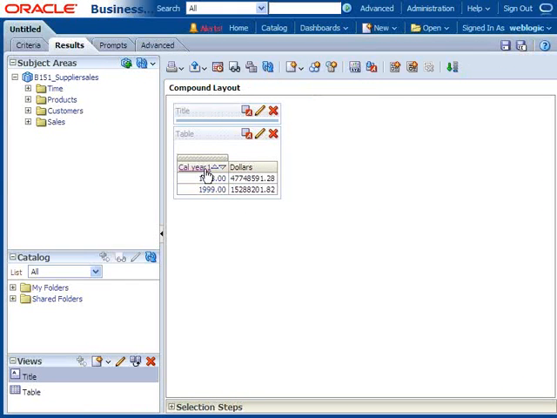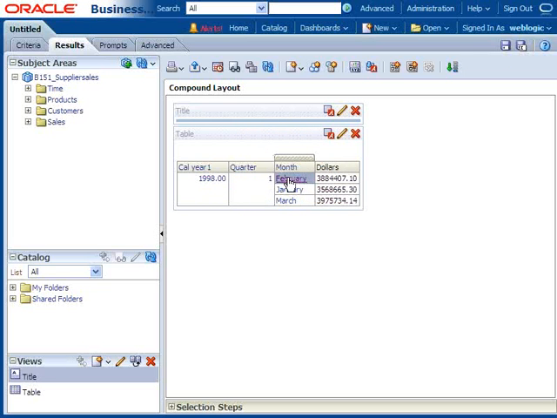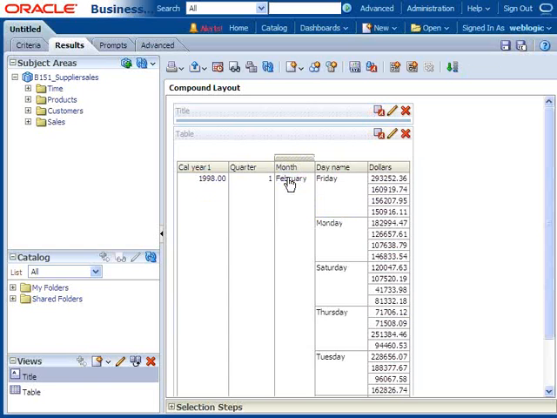Previously this blue color was not there, right? Now only you got the blue color. Why? Because previously there was no hierarchy. Now we have the hierarchy. If I click on this hierarchy 1998, immediately you see quarters. If I click on this quarter column, immediately you see month. If I click on this month column, immediately you see day name columns. Are you clear on this point or not? So without creating this hierarchy, is this kind of navigation possible, sir? No, this kind of navigation is not possible.